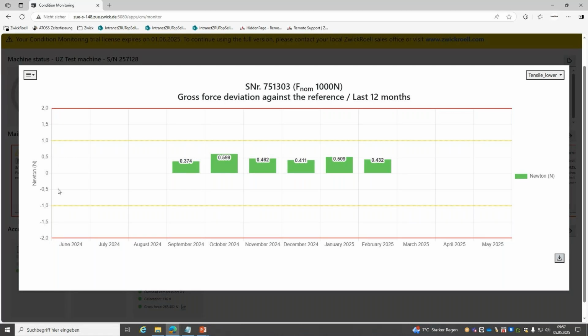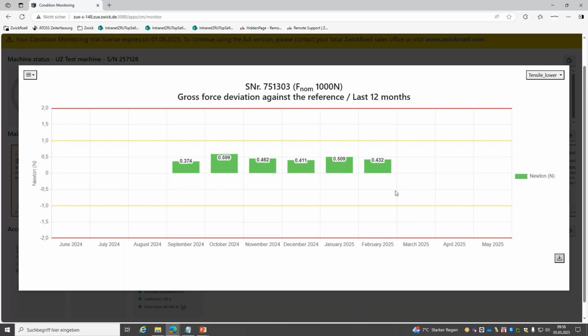Here you can see it's a 1 kilonewton load cell, so there's a 1 newton limit defined here, and a 2 newton limit. Every time we measure the weight of these tools, we can see the deviation is small enough, so that we get a first indication that the load cell is still working well.